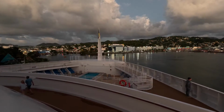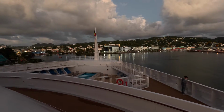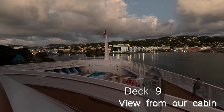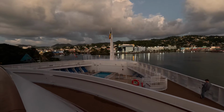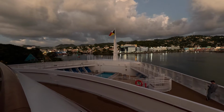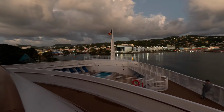Wow, that's it. You can probably hear the engines going. Hear a bit of vibration front and back of the ship, mainly coming in and out of port. I'm just leaving St Lucia now. We've got to reverse all the way out of the port. Biggest cruise ship to visit St Lucia is Arvia. It's not big enough to turn around, so she's got to reverse all the way out. About 6, just gone 6 o'clock in the evening.